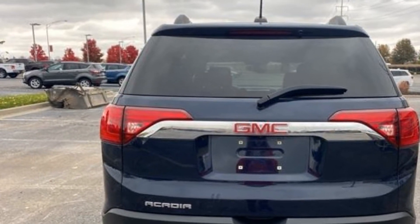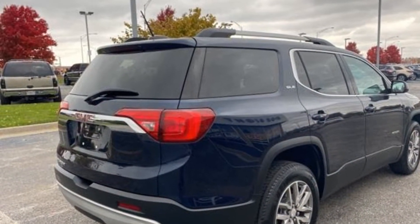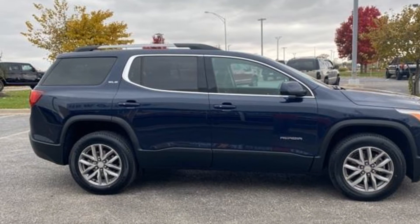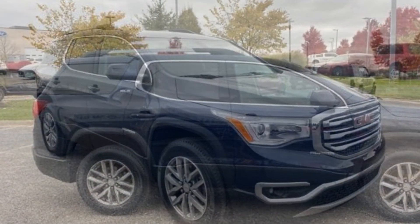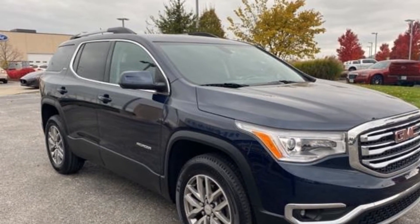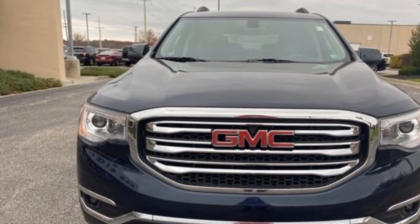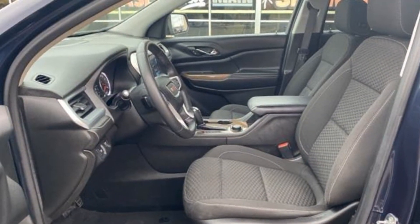Features include keyless entry, steering wheel audio controls, aluminum wheels, passenger side airbag sensor, adjustable steering wheel, traction control, power side view mirrors, variable speed intermittent wipers, alarm system, air conditioning, ABS, power locks, heated front seats, front side airbag, four-wheel disc brakes, tire pressure monitor, and fog lights. This is a top-rated dealer — experience the difference. Test drive your dream car today.